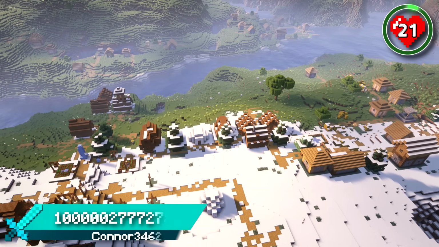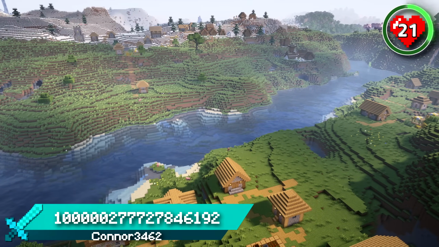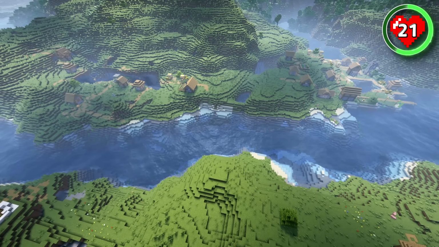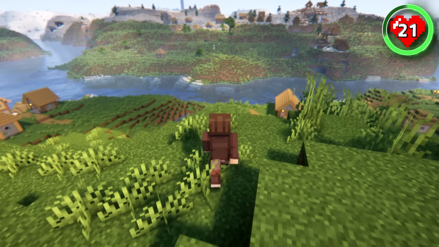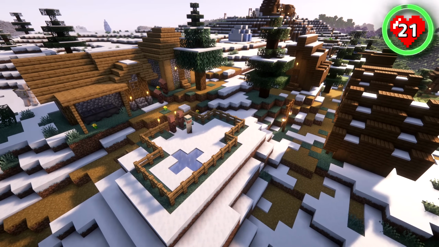Up next is a really cool seed for a village connection project. This one spawns you next to a river and 4 villages super close together, with 2 villages on one side of the river and 2 on the other. It'd be so easy to bridge across the river and connect all 4 of these villages. It looks like 2 of them are already joined together too.